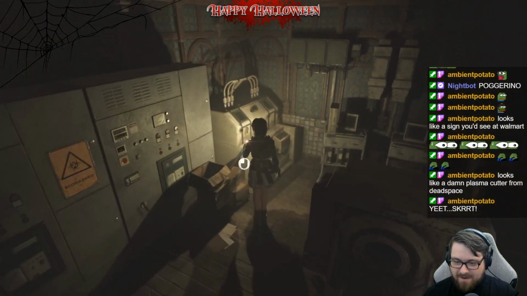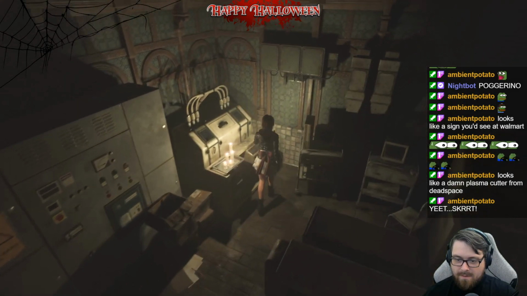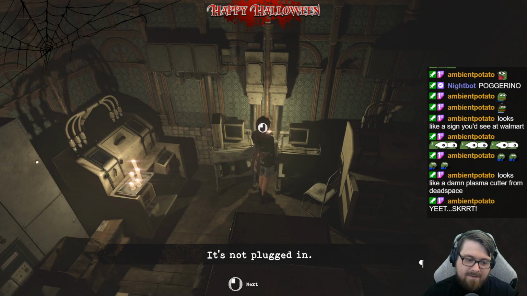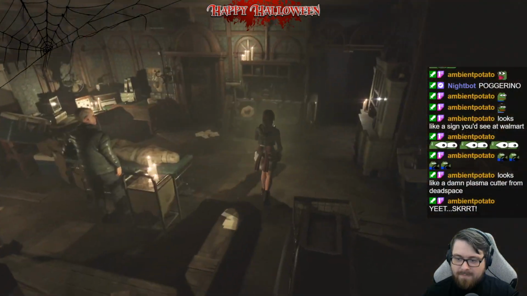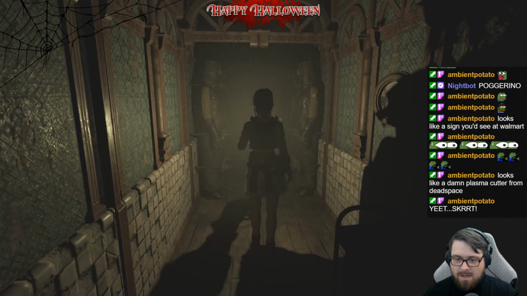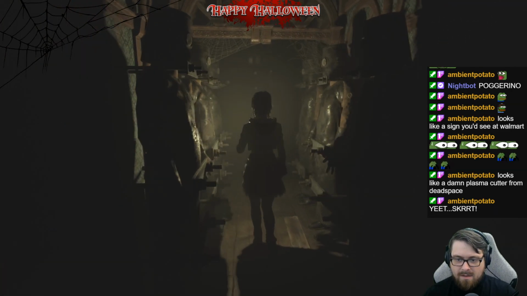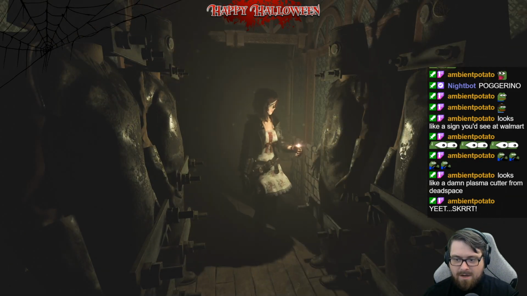How is this not the generator? Oh! Ooh, okay. Crowbar. I'm sorry. Not plugged in. All right. What's over here? Oh, is this down the hall to where the generator is, I'm guessing? Why? Why would those be here?